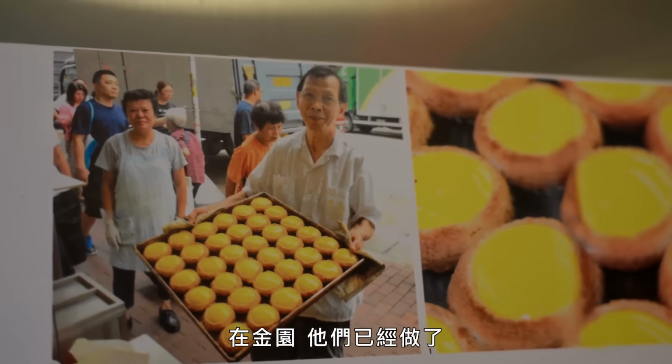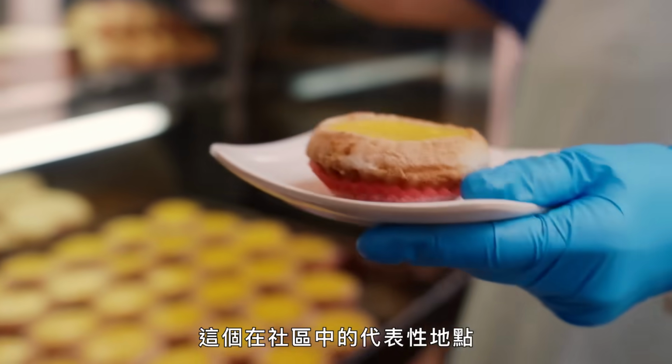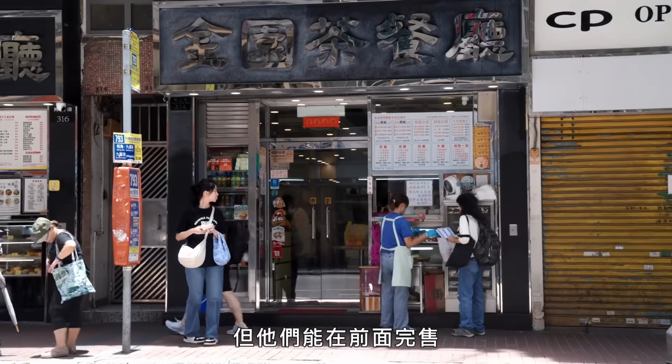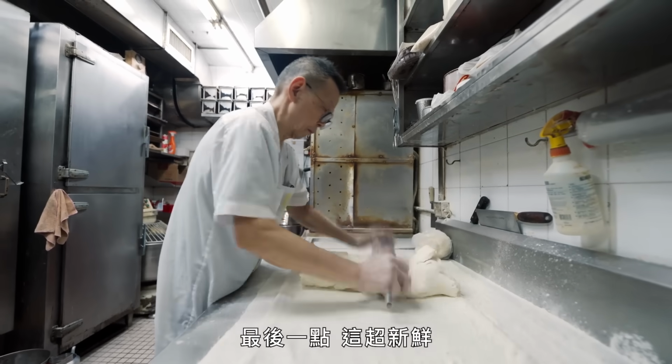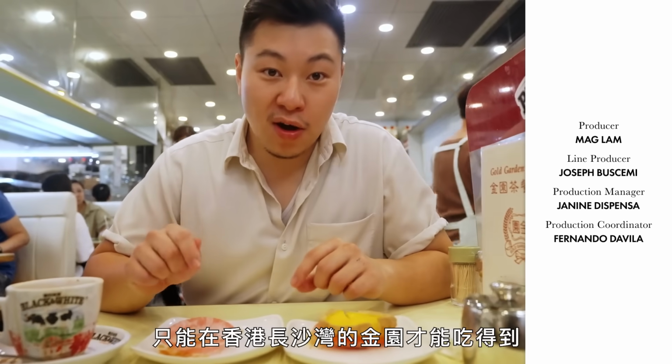Here at Gold Garden, they've been doing this for so many years. This iconic placement within the neighborhood, it's so residential. The fact that they're selling it out in the front and still making it in the back, the fact that it's so fresh, that's what makes Gold Garden's egg tarts so special. And this is the type of egg tart you can only get here in Hong Kong at Gold Garden. There's a lot more to eat in Hong Kong, so on to the next.